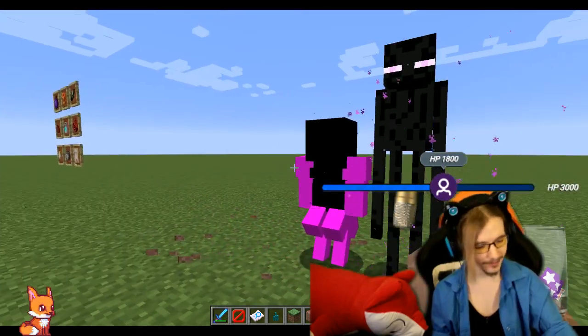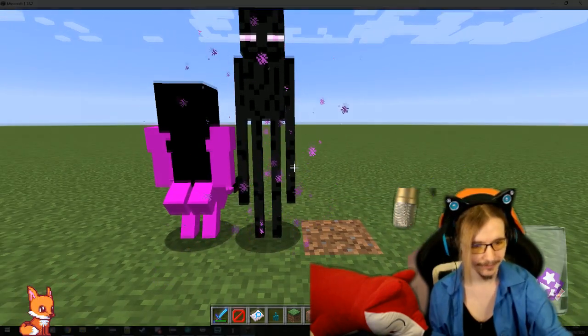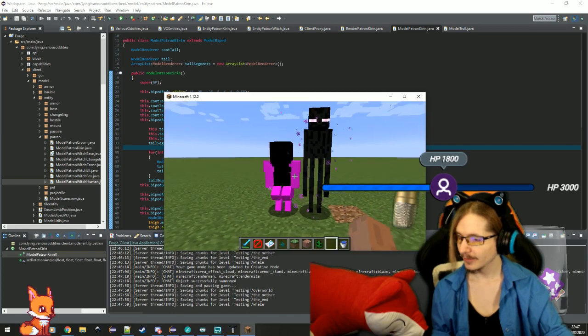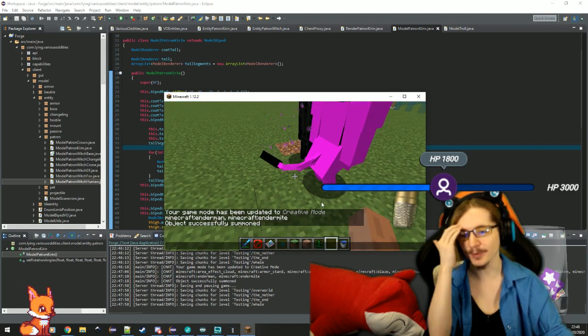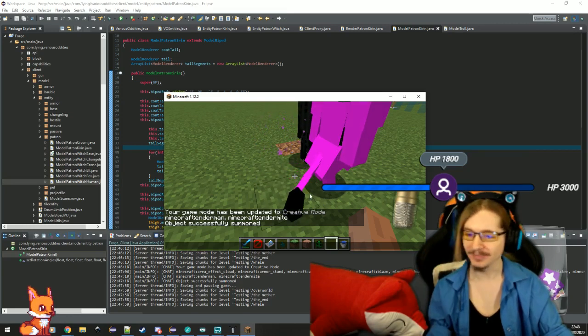My mouse is misbehaving, what did I change? What's going on with you? Okay. So let's add a little more detail to the tail. Add a little more detail. Disable the tail. Done.